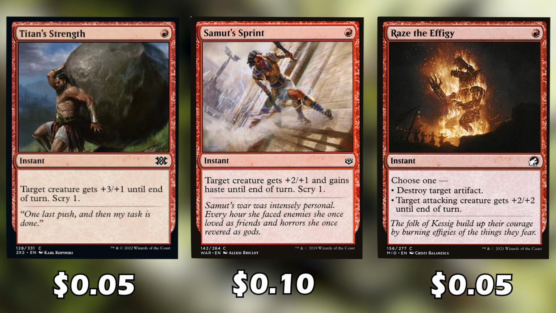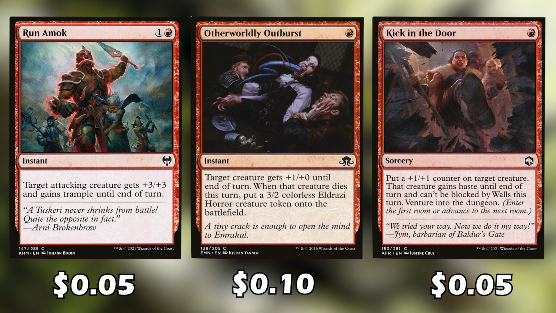Here are just some more pump spells. The first 2 allow us to scry, and the other one has the potential to destroy an artifact if we need. Again, here's some more pump spells. Otherworld Outburst is great because if we target a creature and it dies, we actually get a 3/2 Eldrazi creature on the battlefield. Again, this deck is very susceptible to removal and board wipes, so having cards like this allows us to recoup our board just in case something bad happens.